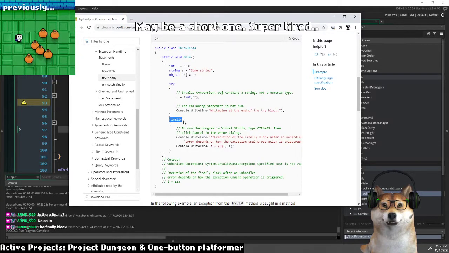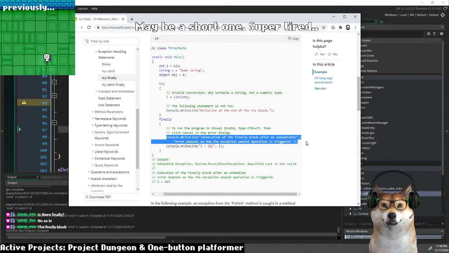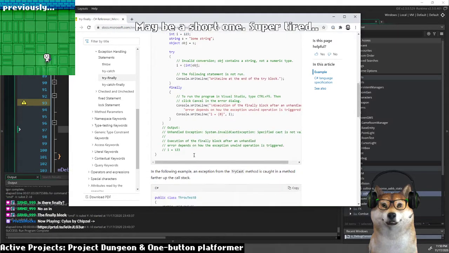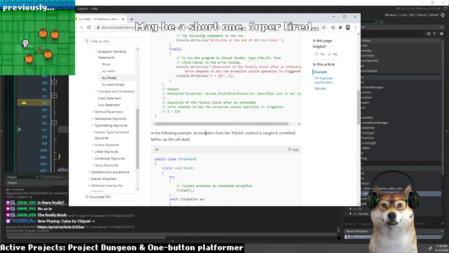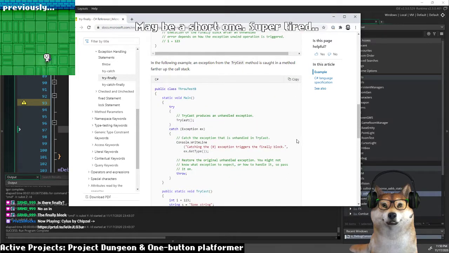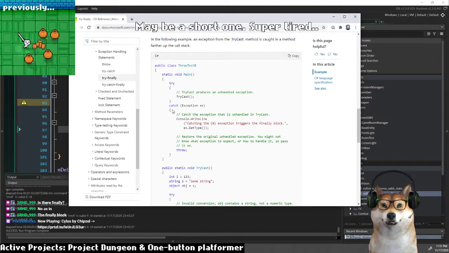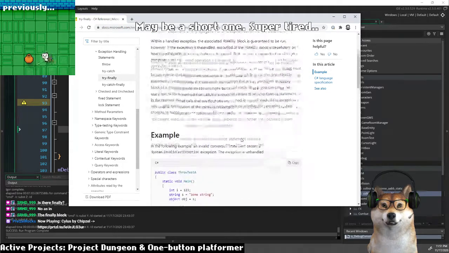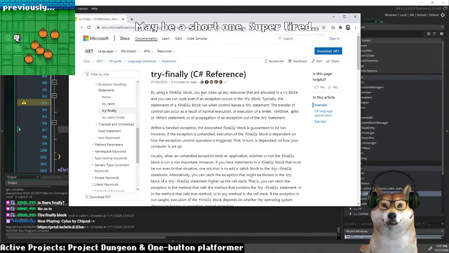I've never actually used this. Okay. You can run code even if an exception occurs in the try block.